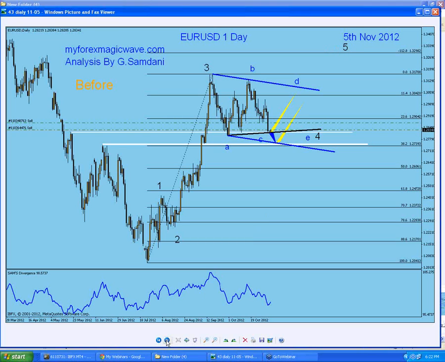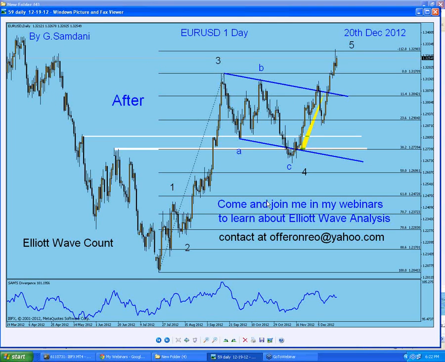So next chart I'm going to show you how my analysis played out, and this is exactly what happened. Same chart, and the price went there, made the wave D, poked a little bit into the trend line. Then it came down, and I was expecting this E wave a little bit lower here, but it just took off from there because of this fundamental. But sometimes the E wave is very short, so this is normal, not out of the blue.